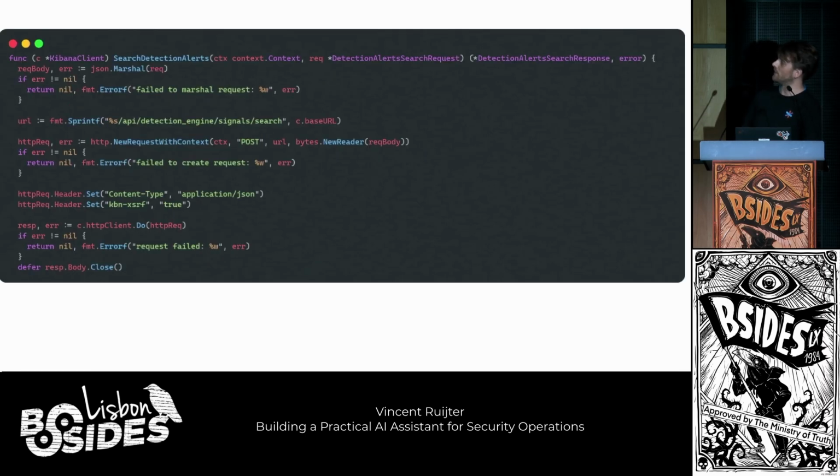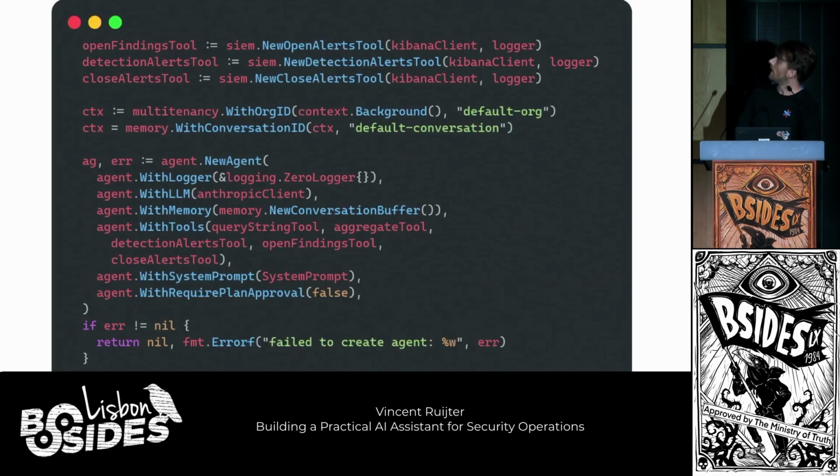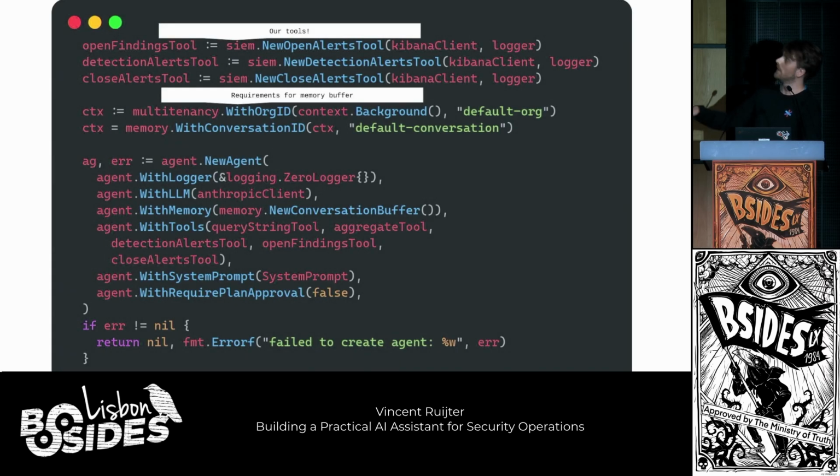Yeah, this is how it looks. It's a simple call to Elastic. Of course, there's a transport that adds some tokens and some rate limiting, but in the end, it's a couple lines of code. And now, yeah, we put it all together, right? When we want to use our agent, we have to give it the tools. This builds everything up. The SDK we're using has some odd things that I have to define to be able to have memory. When I first used the SDK without setting this up, it was always only one message each. It didn't keep track of the previous messages. And then we just add that to the agent, and that's it.